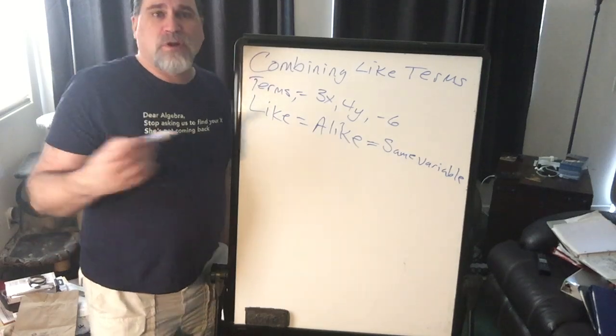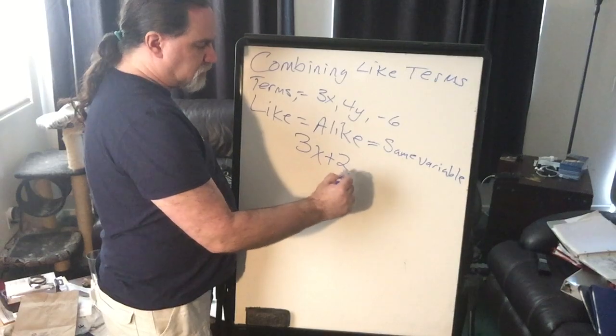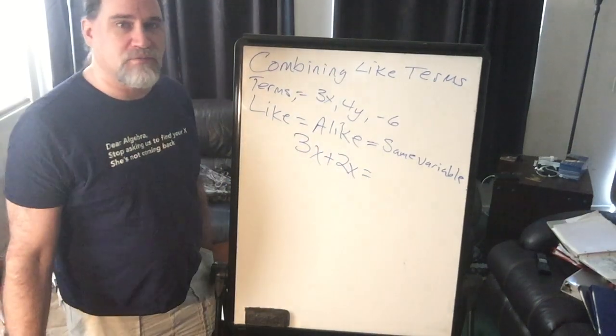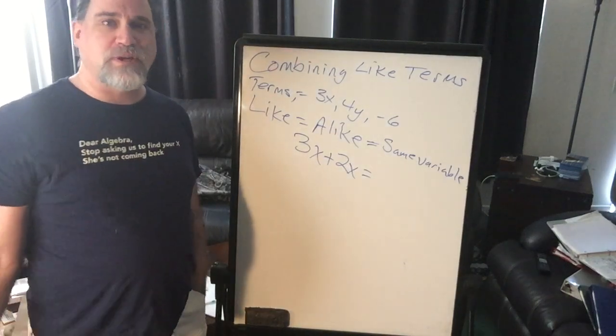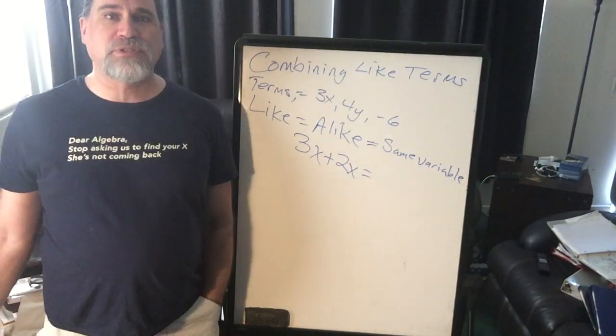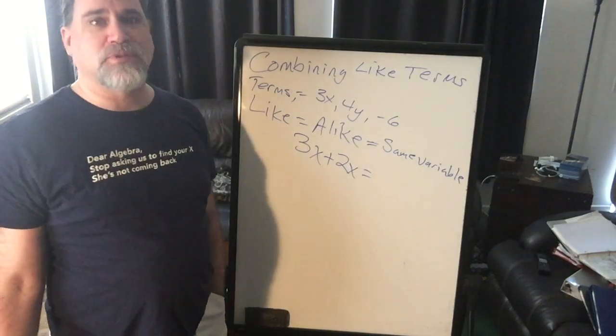Well, let's start with a very easy one. You get something that looks like this, 3x plus 2x. That seems pretty straightforward. This is like first grade. Instead of just saying x, what if we'd said 3 apples plus 2 apples, right? Little kid gets it, 5 apples, I understand.